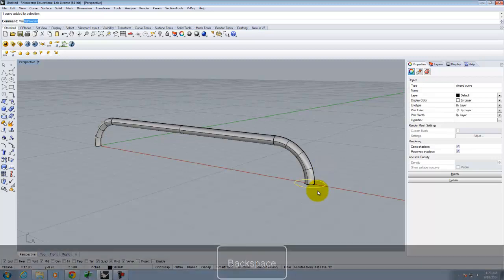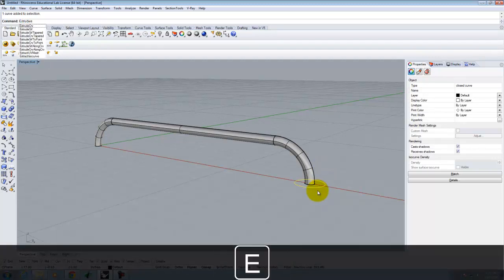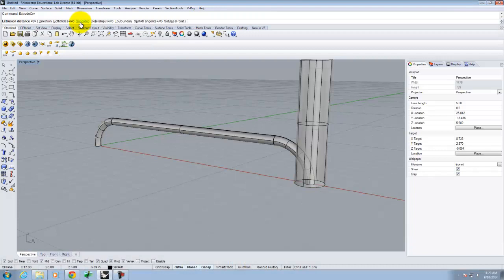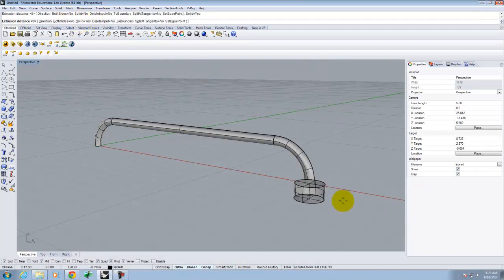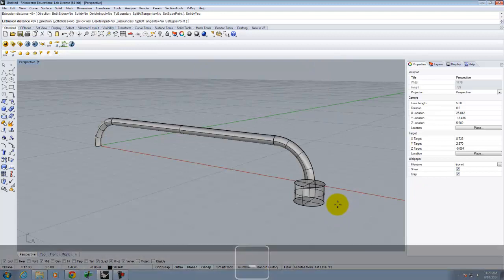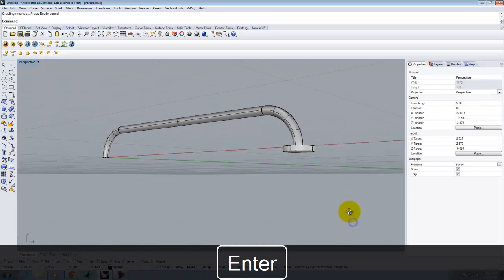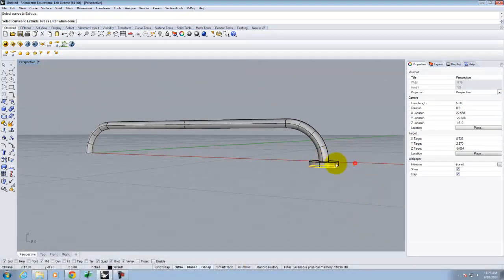So I'm going to extrude curve, and I want it to be solid. So I'm going to make sure I type S or click on solid. Now it's solid, and I want this to go in the negative direction. So I'm going to say negative 0.25 inches, and there it is. Okay. Now I'm going to do a second one of these.